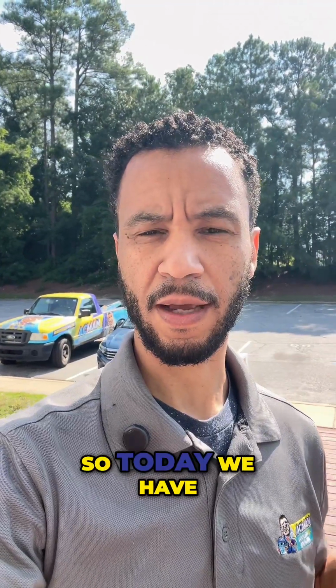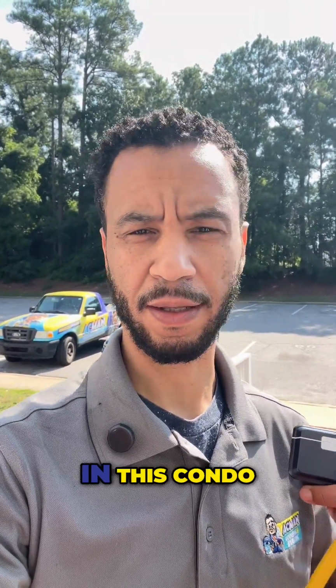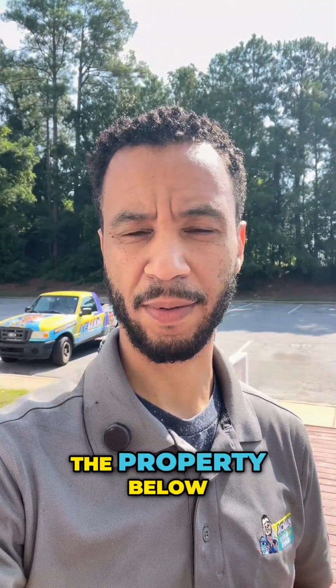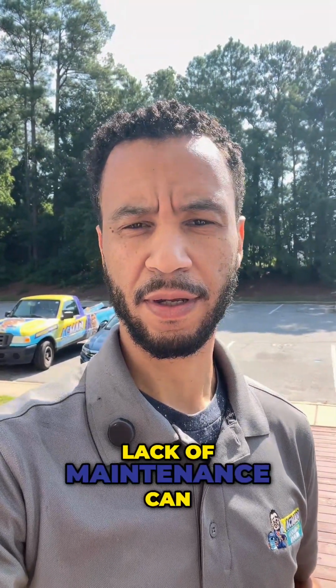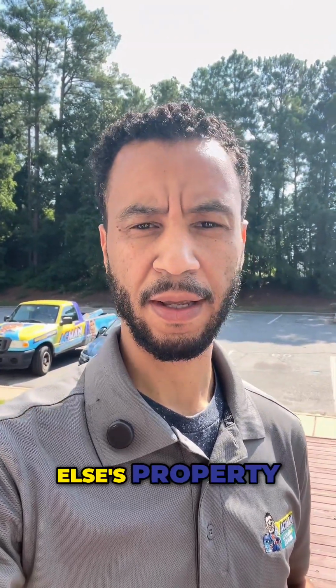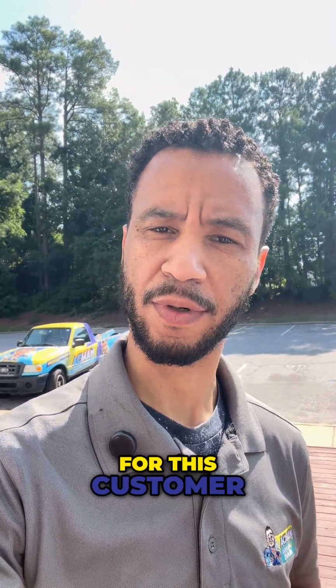All right, so today we have a clogged drain line. Happens a lot. Now, unfortunately, in this condo, the drain is damaging the property below. So lack of maintenance can cause a big problem if it damages someone else's property. Anyway, we're gonna flush this drain line and get it taken care of for this customer. Let's go.